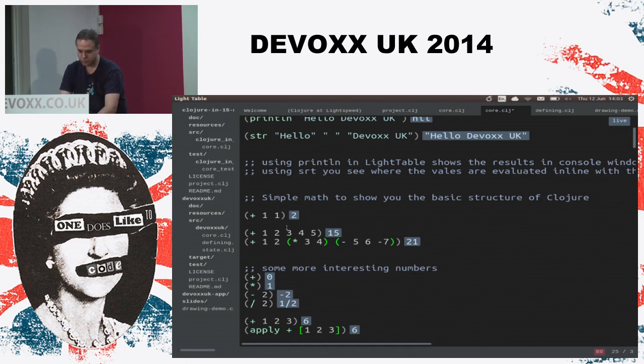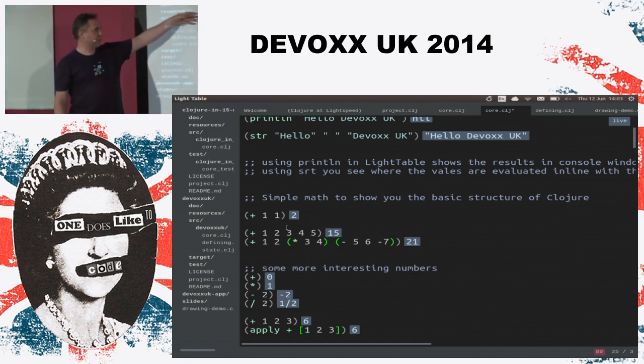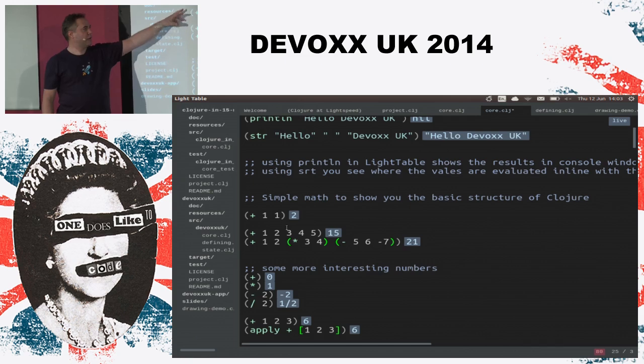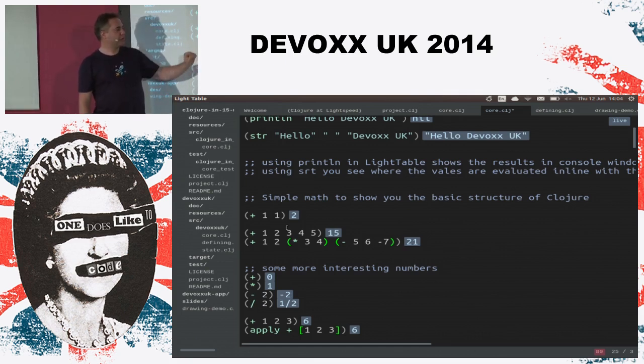So why have prefix notation? Well, apart from the fact that this is essentially a data structure, it's a tree structure that you would actually create once you compiled and parsed any kind of programming language. It does make things like maths really easy, to see the order of things as well. People complain about too many brackets in Clojure, but it does help structure the code very easily for you. And if you remember, this code is a data structure as well, so it helps bring things together so they're much more readable.